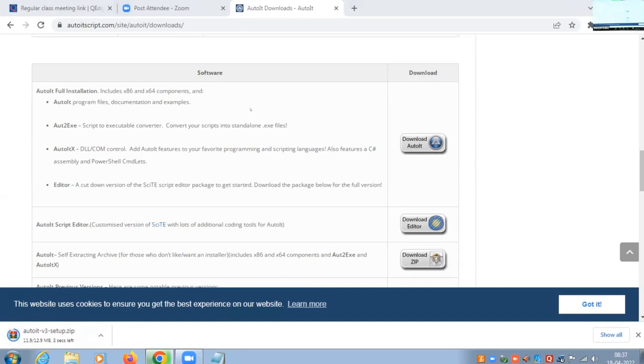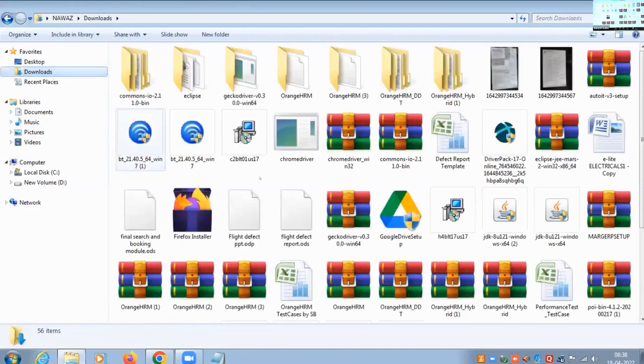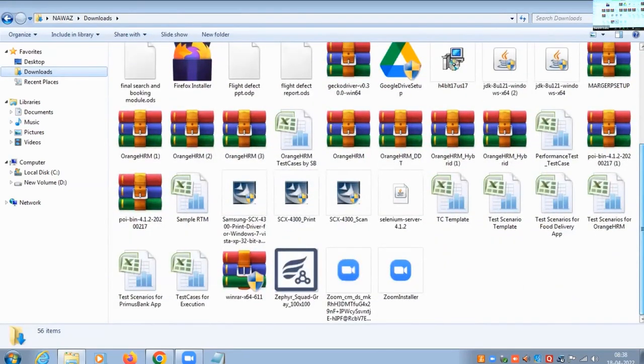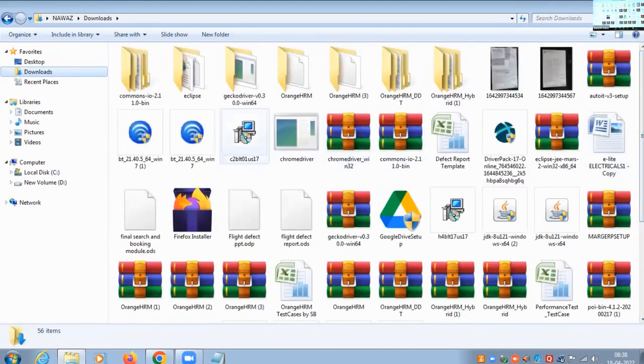Almost done. Done. Go to your download section. AutoIT v3 setup, the last one, first row.